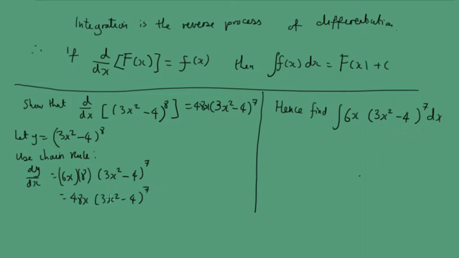Is there anything we can do to make the 6x equal the 48x? Well, if we think 6 times 8 is 48, so if we take this and then make that equal to 1/8 times 48x(3x² - 4)⁷ dx, we've got the same thing here as the derivative of what we started off with.